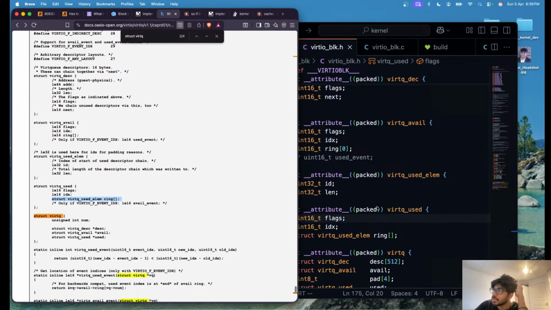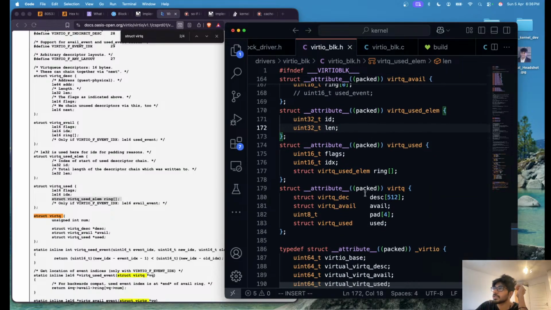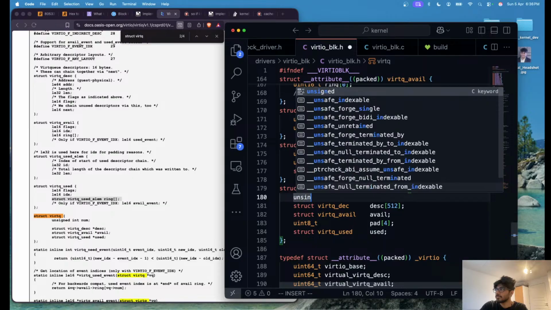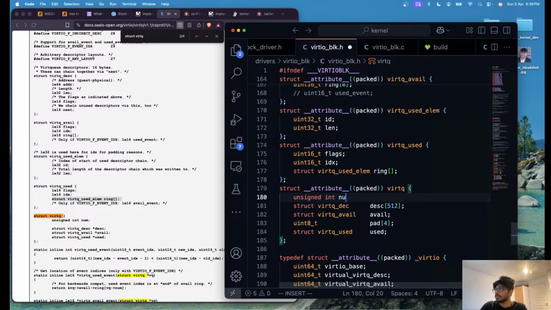Okay, and then we have the which queue. Which queue is unsigned int num. And then we have which queue descriptor, which is a pointer, and which queue avail, which is also a pointer, and which queue used.